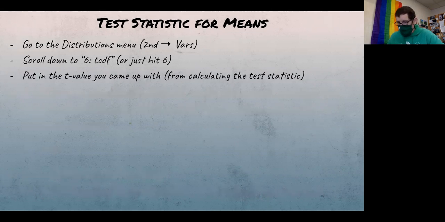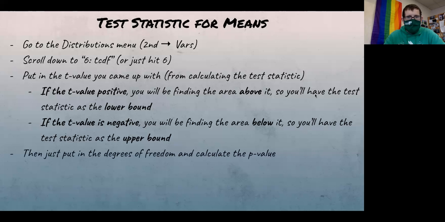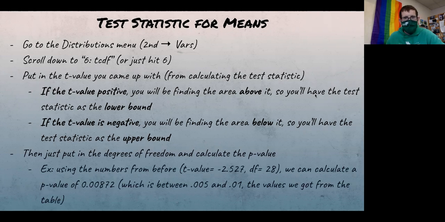Now if you select that, if you're following along, we have a lower or upper value for this. So here's just a couple things to remember. Our t-value is negative, right? Negative 3.4. So we're looking for that value or lower. So is negative 3.4 going to be the lower or the upper bound? Upper bound. So yeah, we're going from negative infinity to negative 3.4. Now we also need to plug in the degrees of freedom. All right. So our degrees of freedom, we decided was 9.